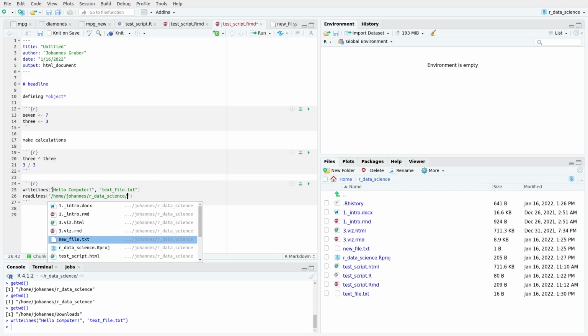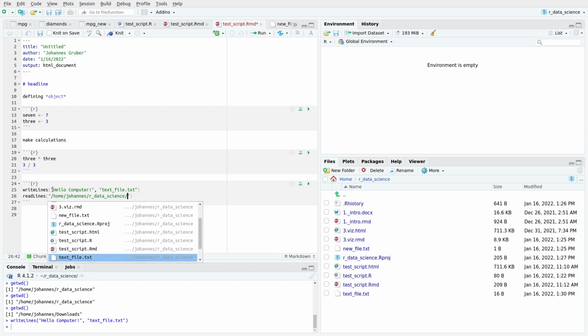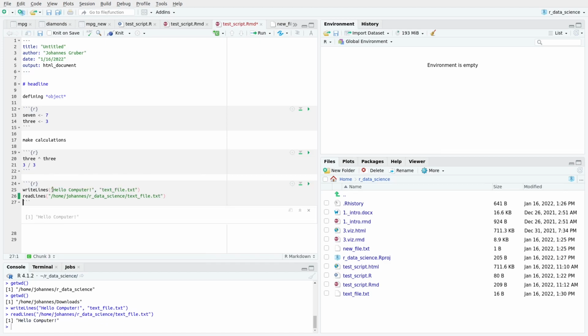And you have your text file here. So it reads the object back to you. However, what we can also do, since we know that this is located in the working directory, is to completely omit the path and simply type in the name of the file, and this will do the same thing.